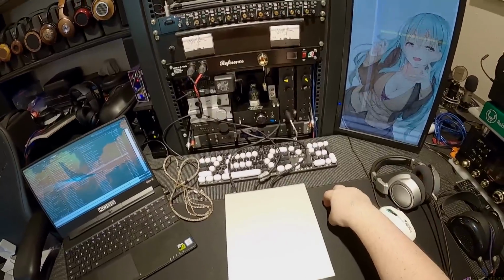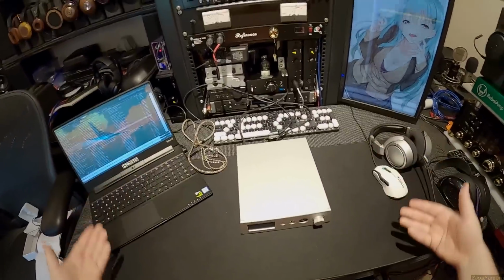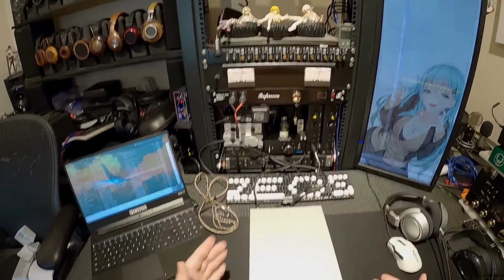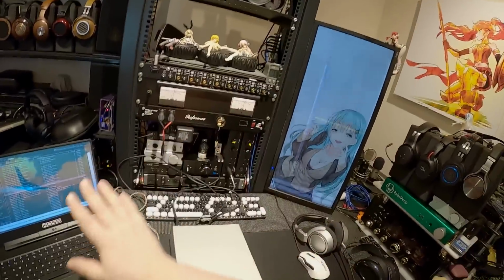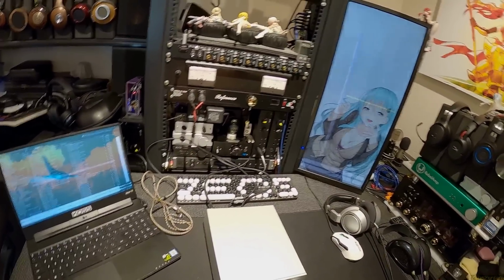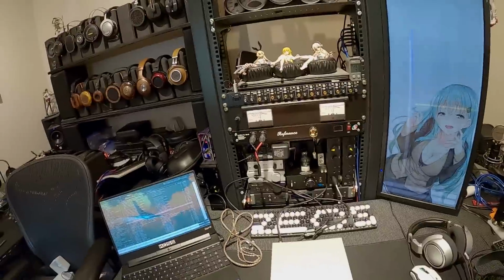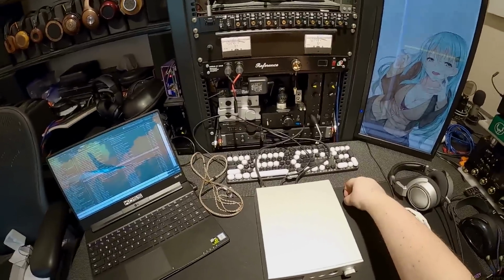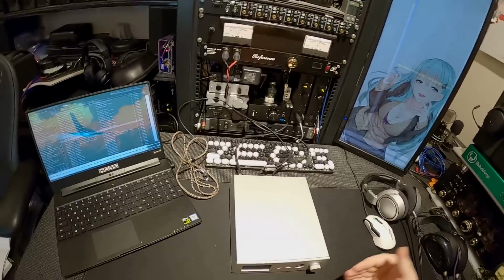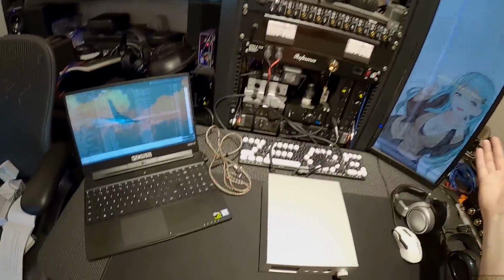I very rarely need Bluetooth connectivity for headphones. I think that's silly. If I'm sitting at a desk where this is available, I don't need the Bluetooth into it. If you're using it for line outs or pre-outs for speakers, that's a different story. But I could give or take that. Bluetooth is usually just a portable, on-the-go sort of thing. I'm not going to require things to have it. The new Topping E30 DAC is like $130. No Bluetooth. Did I freak out? No. If you are specifically looking for a speaker amp, headphone amp with Bluetooth built in, then you've got to pay attention. Then you've got to get more money into the DAC.